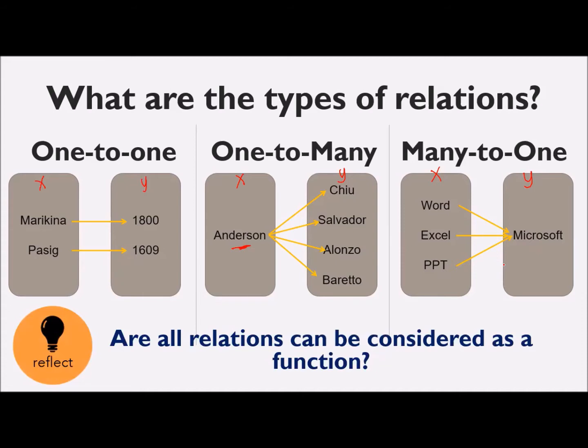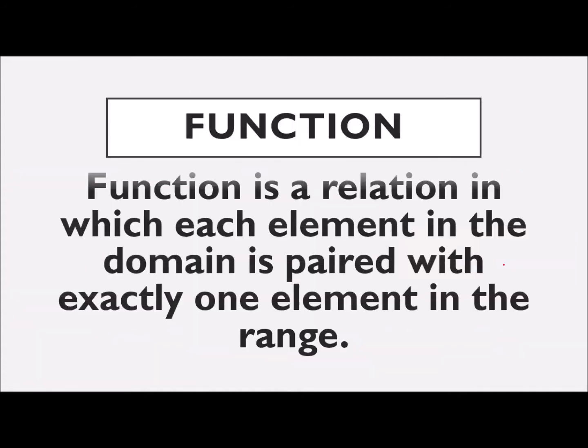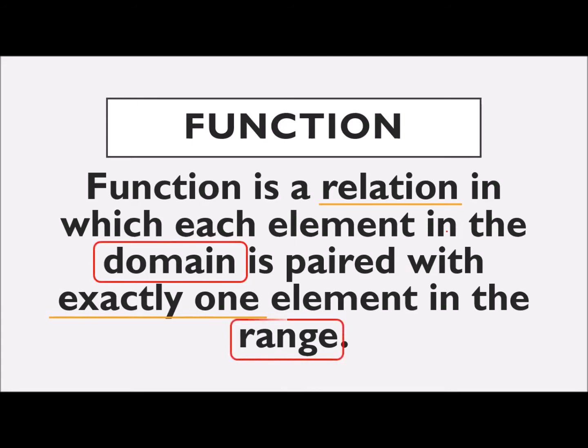Now, let us reflect. Are all relations can be considered as a function? So, dyan pumapasok yung konsepto ng function. Ano nga ba ang function? In mathematics, once we say function, it is a relation in which each element in the domain is paired with exactly one element in the range. So, ibig sabihin nito, si function ay isang relation. Kasi nga, may pairing tayo between x and y. Dapat daw, exactly one sa domain, naka-paired up kay range.